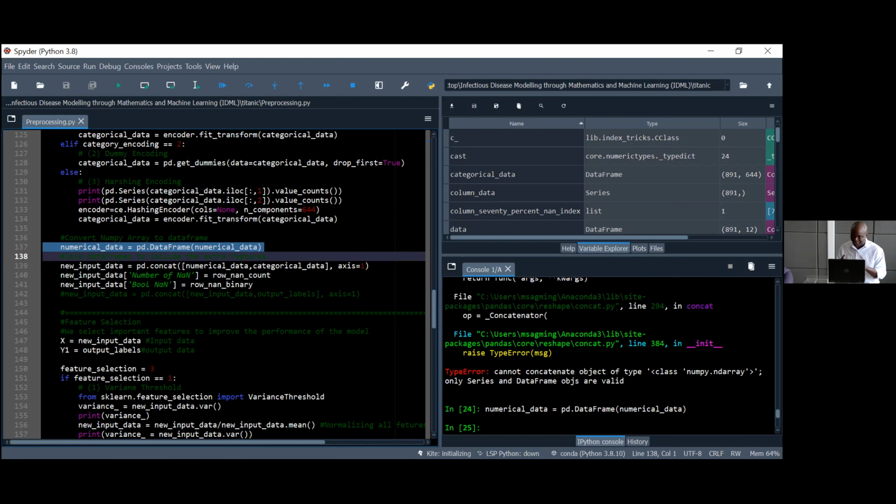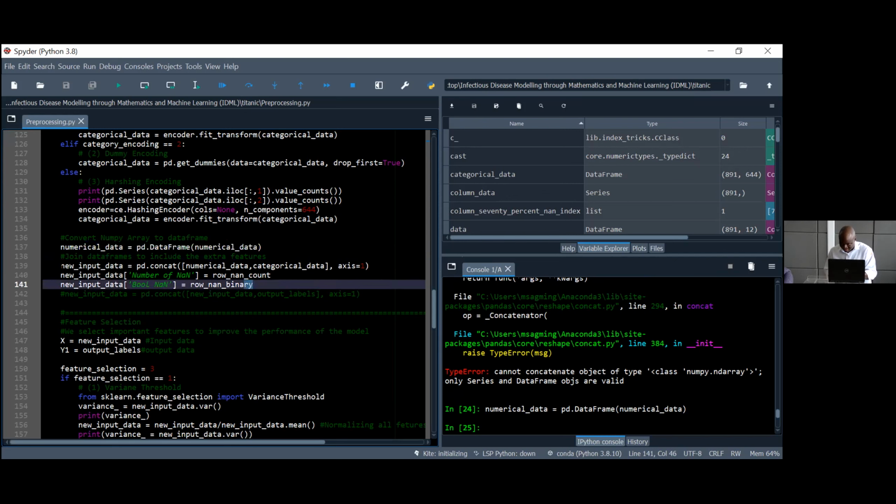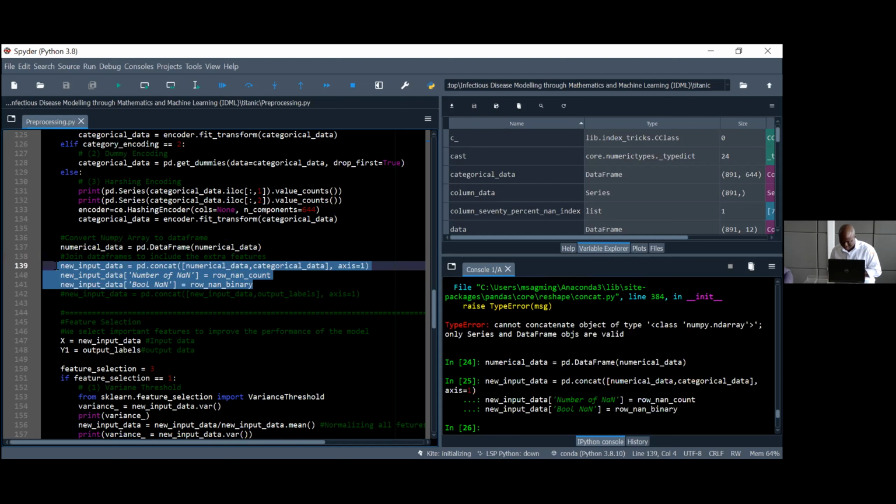All right, very important: before you can concatenate one data frame to the other, or one array to the other, make sure that you convert it to a data frame. So if you use pandas.concat, it means you're working with data frames, all right, not NumPy arrays. Very important. Hence, you see the first step there that says convert NumPy array to data frame. Most people think the code is not working, that nothing is happening, simply because they're not following the rules. So arrays, you can't concatenate them using pandas.concat. Data frames, yes, you can do that if you specify the axis as 1. All right. So now I can run this code and everything should be fine. There we go. So everything looks fine.